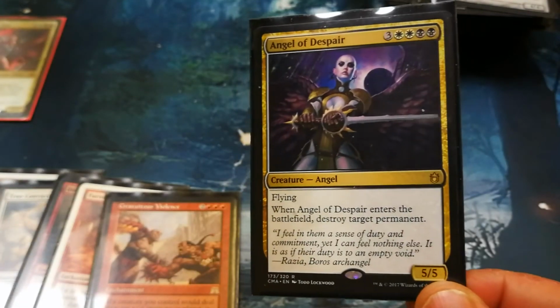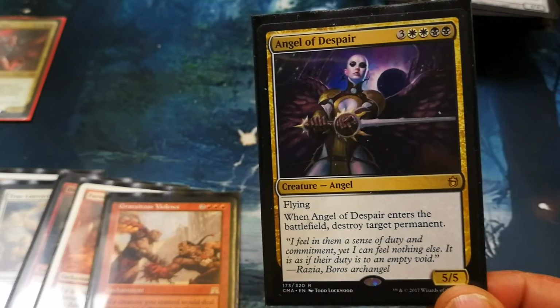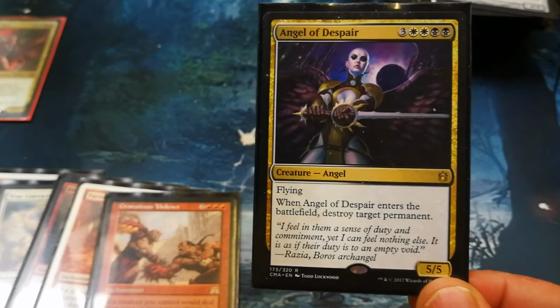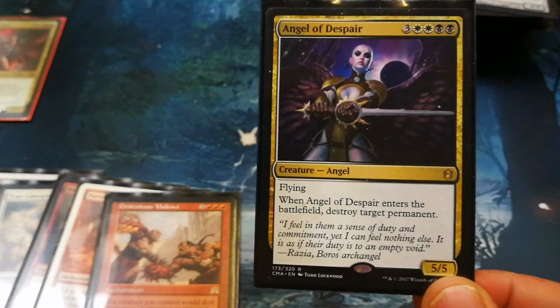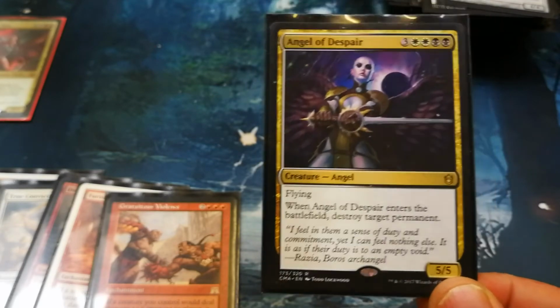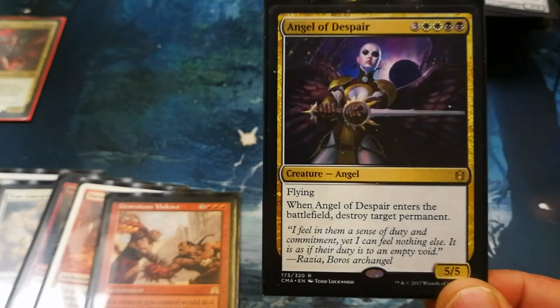Angel of Despair. 3, 2 white, 2 black for a 5/5 with flying. When it enters the battlefield, destroy a target permanent. Combine this with the Conjurer's Closet. You flicker it, you can get rid of people's land base, you can get rid of all of their creatures. It's only twice per turn, well, once per turn once you've cast it the first time, but it can be devastating.